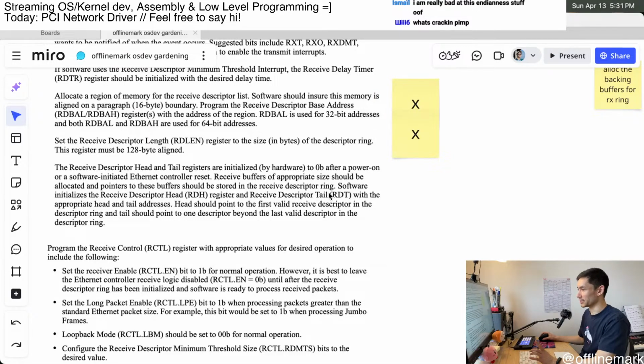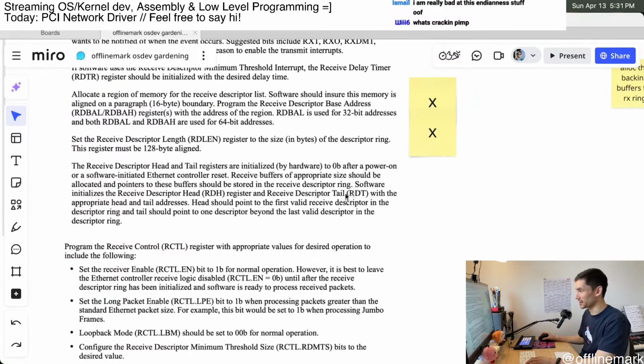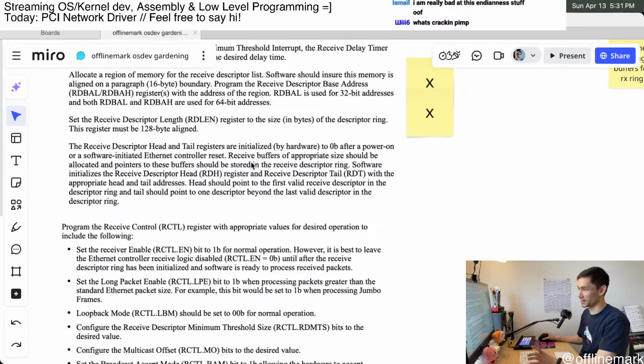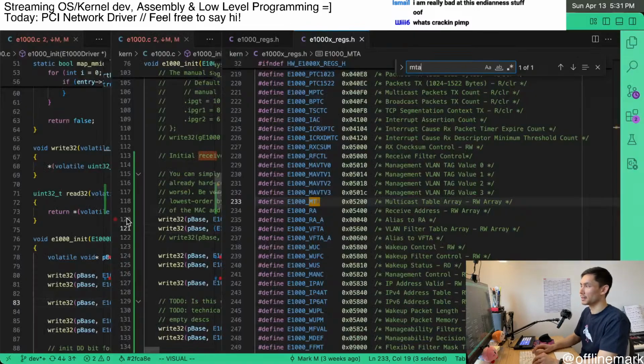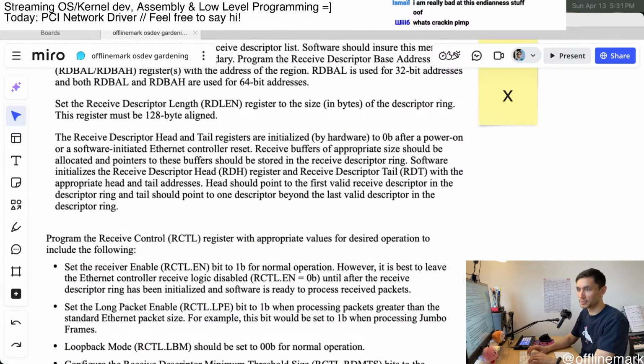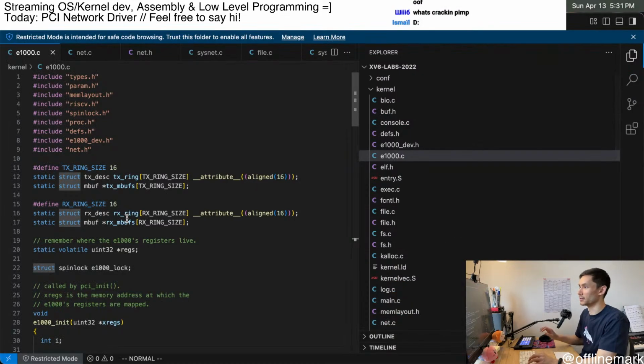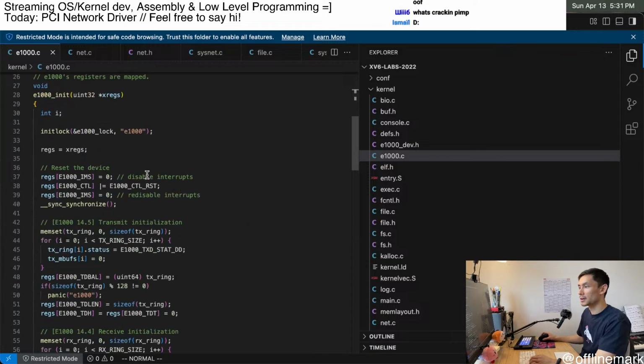I'm going to slightly cheat right now. I'm going to look at xv6 and see how it initializes the head and tail, because I think it means indexes here. With the transmit queue, it meant indexes. And yeah, I'm just gonna open recent xv6. So let's take a look at xv6.